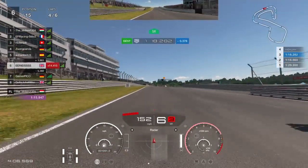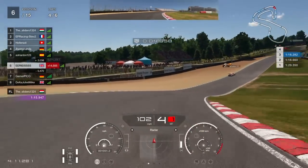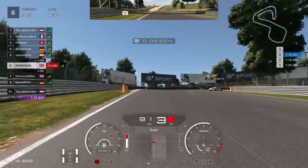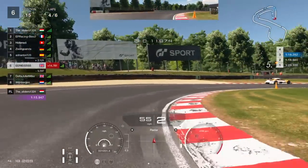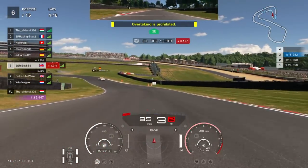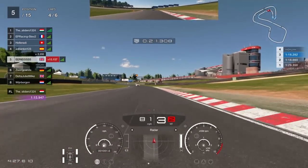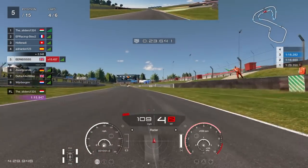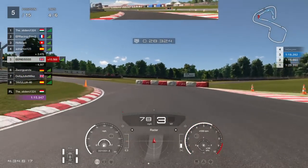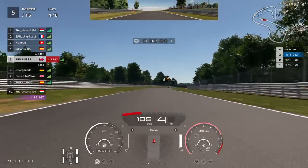As we come across the line here to start lap number 4, I'm pleased to report we're still in 6th. We haven't managed to throw it away yet. We've lost a little bit of time to the guy in front, the Spaniard there in 5th, but we've got no pressure now from the guy behind. Saying that though, look up ahead, the German is off. He's gone off at Graham Hill Bend now, so we're up to 5th place. So we've gone up 6 places from where we started. This is going to do our driver rating no end of good if we can hang on to it.